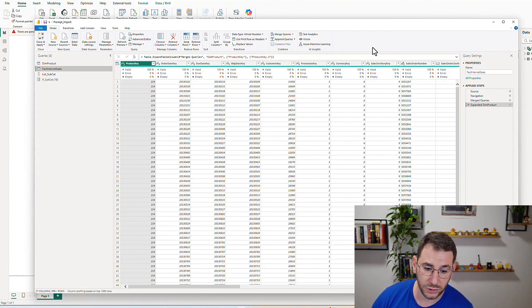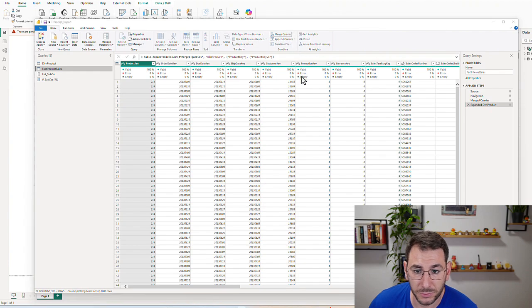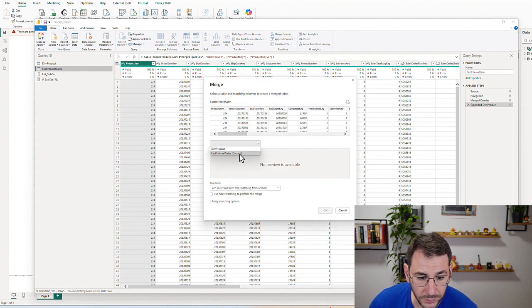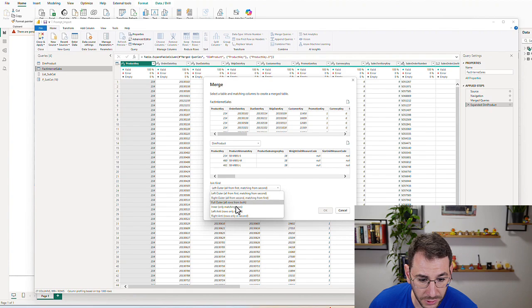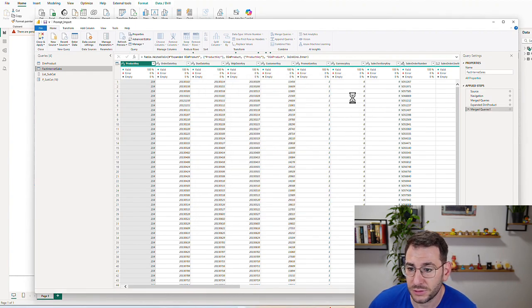So you will not see anything else. That's just a quick way around to do this. I guess I could do some other fancy stuff, but this is just the easiest. So I click merge queries, and then I select this dimension, and I do an inner join, and you will see here it already says only matching rows will be filtered, and we use the product key, and I don't want the fuzzy matching, so let's do this.